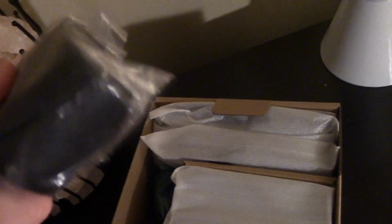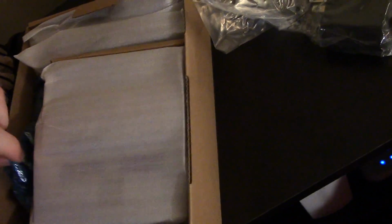We have the power brick here. That looks like it's no more than 20 watts at the max. I doubt this thing needs a lot of power. Still using USB-A, yeah. Curious about that if they made the switch. I doubted that though. So on the rest of the box you have your power cable. Looks like it's micro USB.